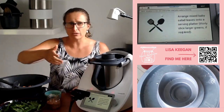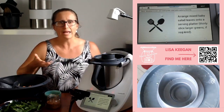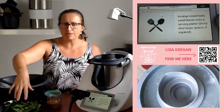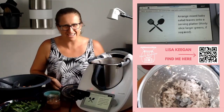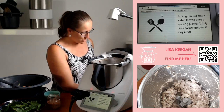If you're ever manually shredding chicken, so you're putting it on pizza or something like that, or even meat, pulling pork or lamb or beef, you just do it on speed 4, reverse 4 seconds, okay? Okay, so baby greens, done, straight out of the veggie patch. Then we're going to put, look at that, shredded meat. It costs a fortune at the deli and you can make it yourself so quickly.